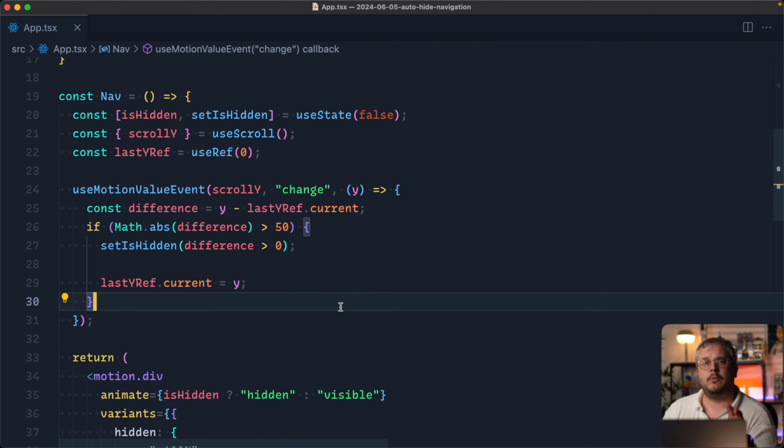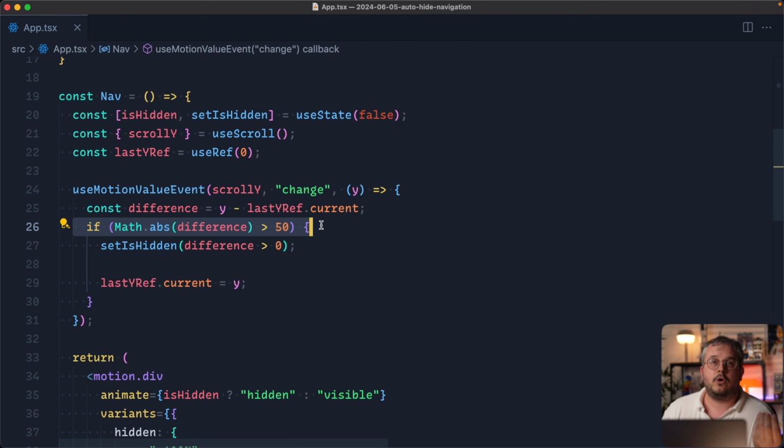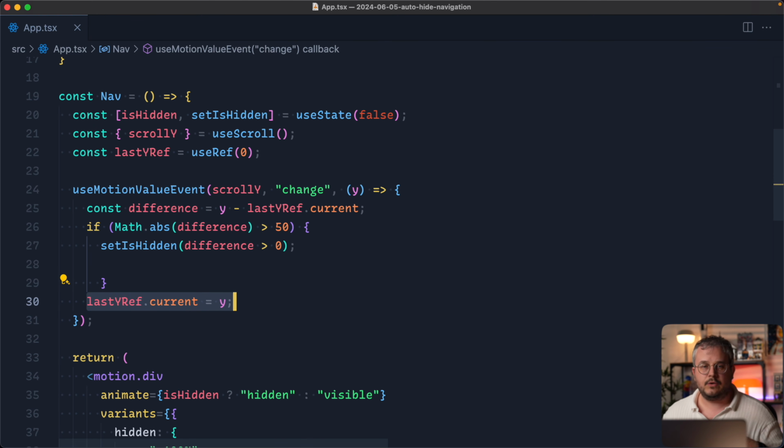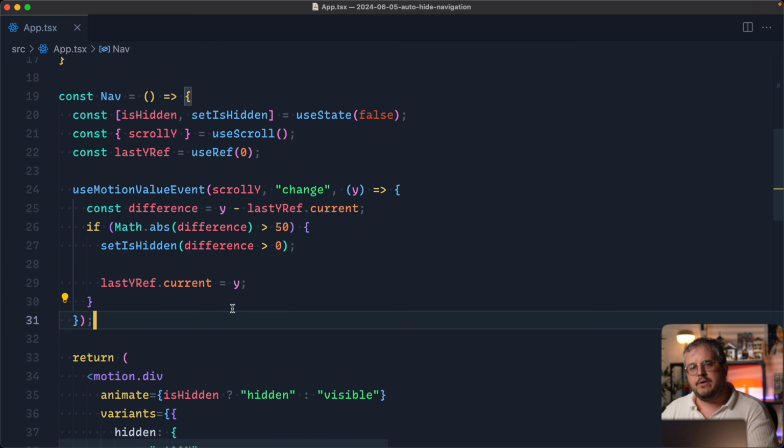And then again, one more time, because this is super important, we're only comparing this difference between the previous and the current Y position if the difference between them is larger than 50. Otherwise, we don't compare them, and we also don't update the previous Y position. Because if we would add this outside of the if statement, we would constantly be updating it, and the difference would never be larger than 50 because it updates for every pixel that you scroll. And now we've added these few lines and talked about it more than we typed.